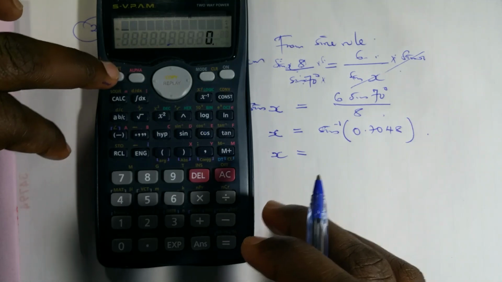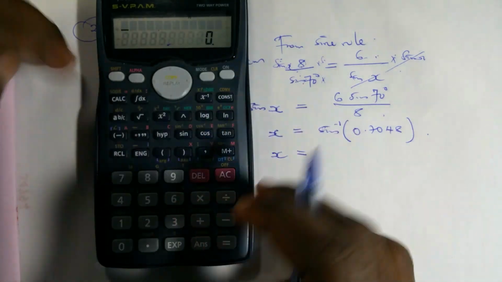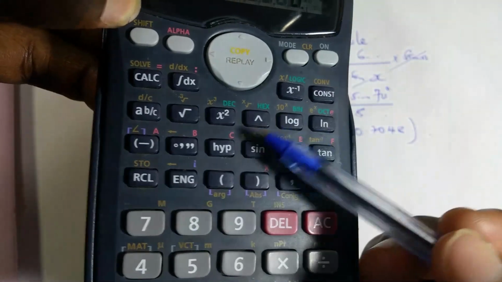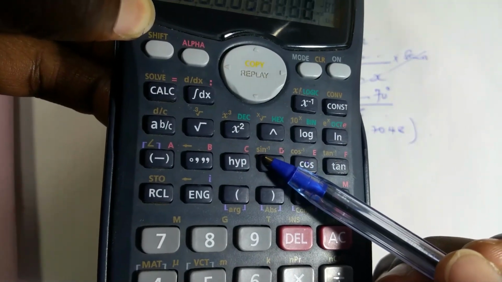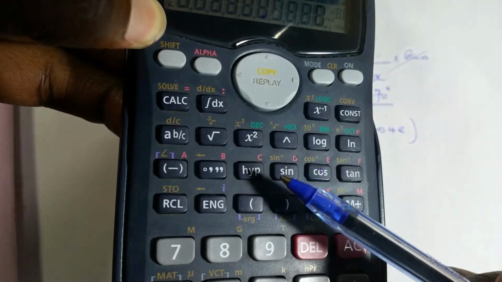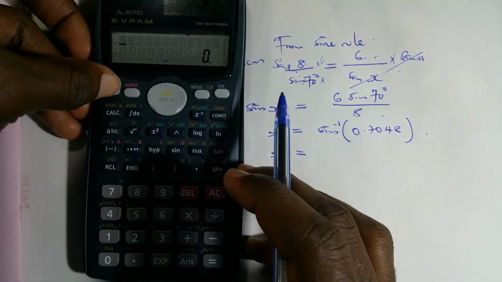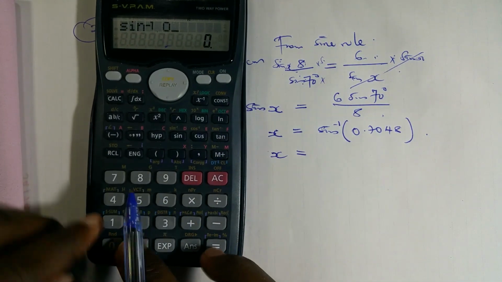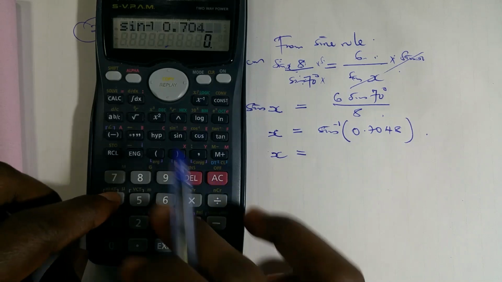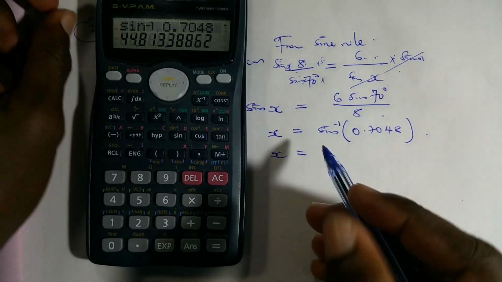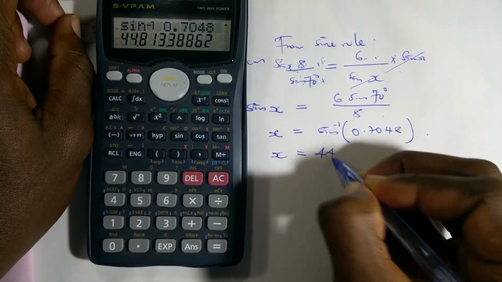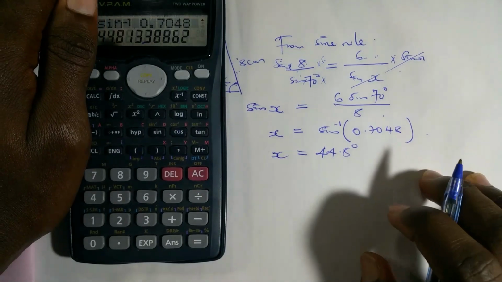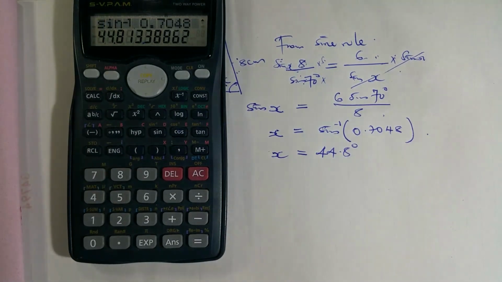We're going to press shift, since shift has the same color as the arc sine here, are you seeing arc sine here having the same color? So for you to get that arc sine, you have to press that shift first, then that sine. So it's going to be shift sine of 0.7048. We have 44.8 degrees. Okay, but now when you get the angles, you need to remember that for some cases, you need to consider both cases.